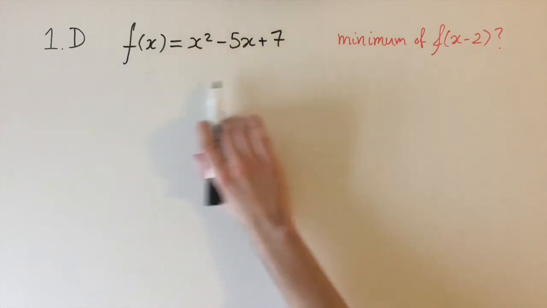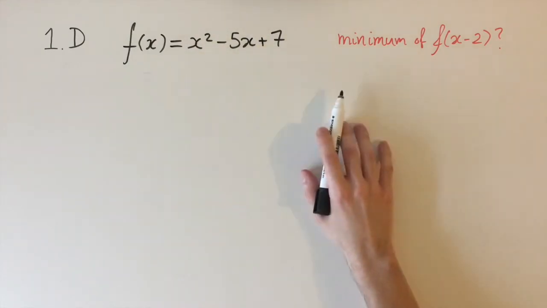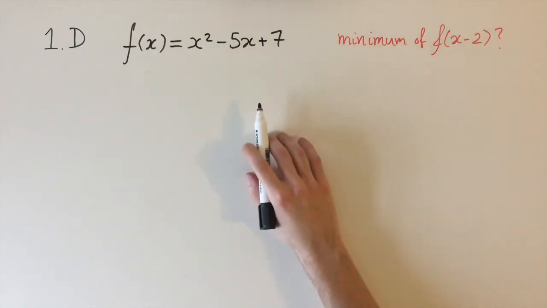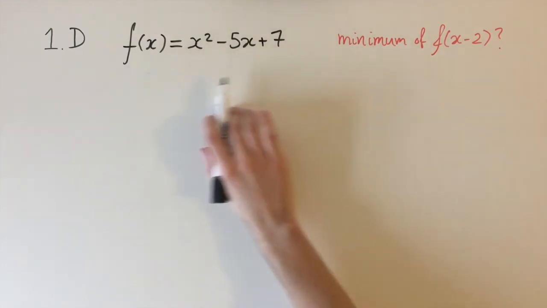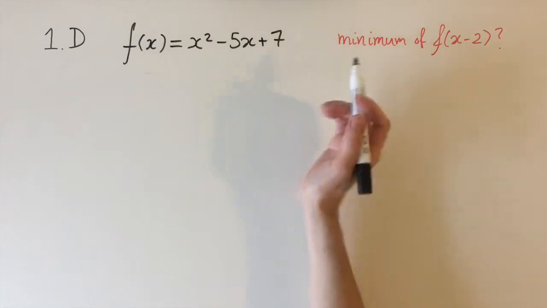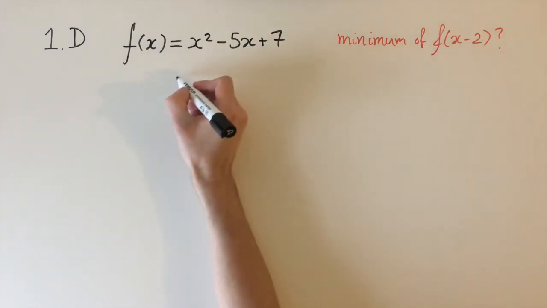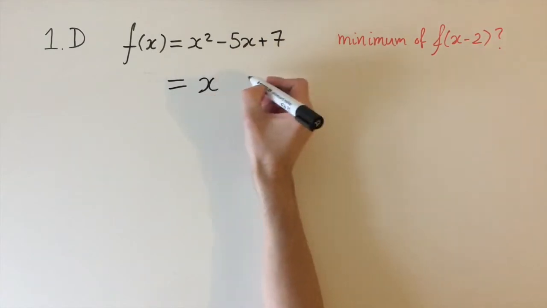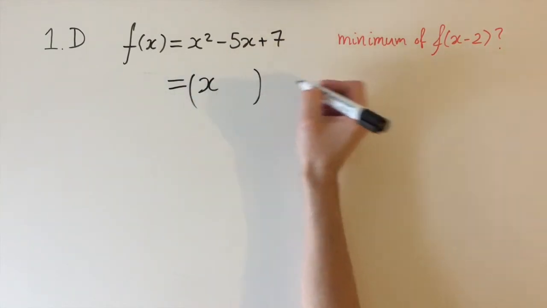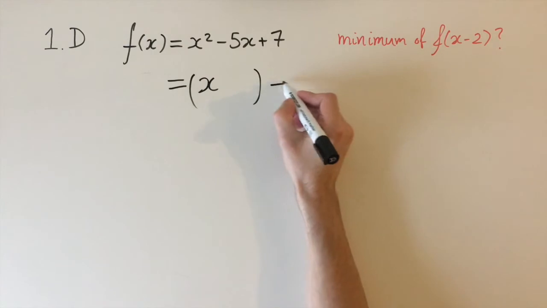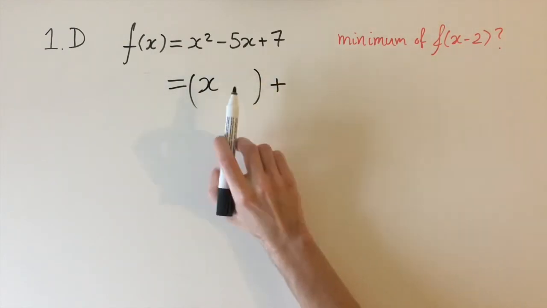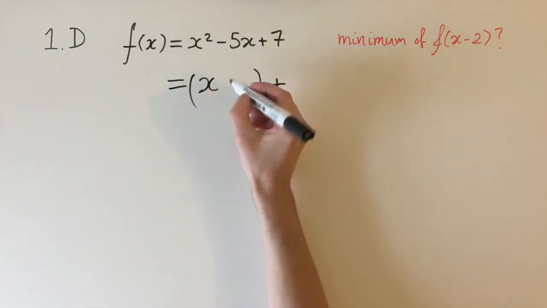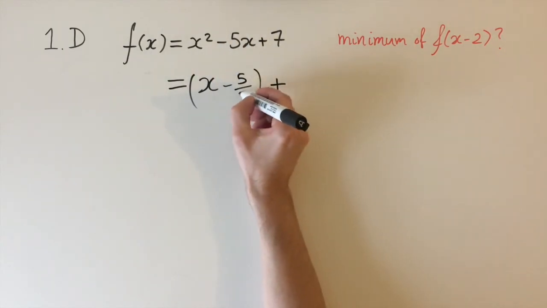You might be familiar, we can take the derivative, set it equal to 0, and find the coordinates like that. Or another method, which is a bit more straightforward, is just to complete the square of this quadratic. So try and remember how to do that. We want to factorize this as x plus a constant, squared, plus a constant. The way we do this is we take the coefficient of the x term and divide it by 2. So we have minus 5 over 2 in here.